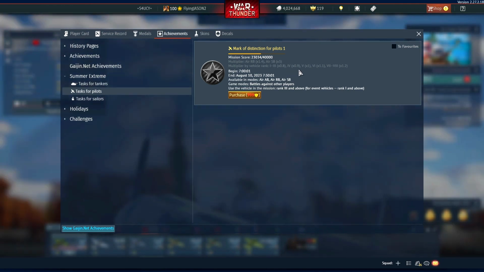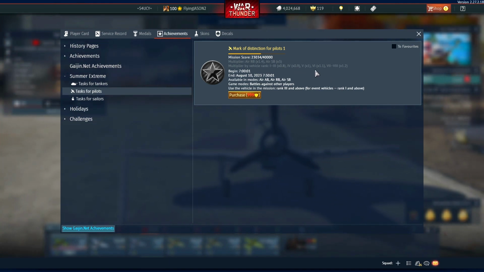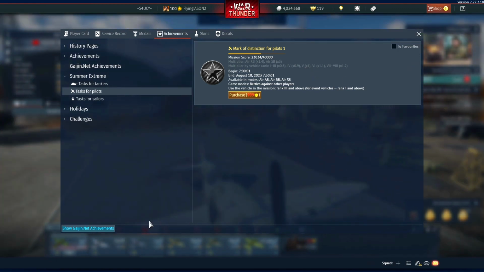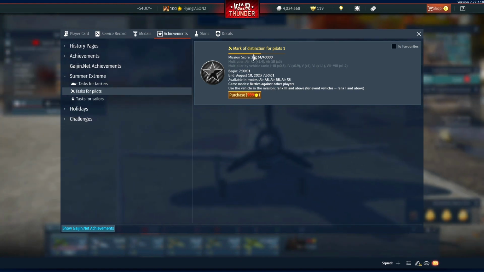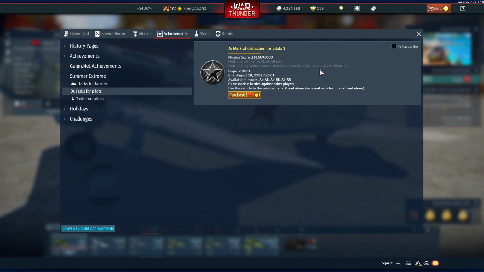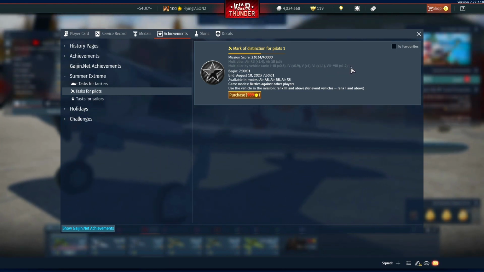If you go to rank 4, you get 0.9, and rank 5 is 1 times. So if you have a whole lineup of rank 5 vehicles, all those battle points will go here. It won't be divided or multiplied. Rank 6 is 1.1 times, and rank 7 to 8 is 1.2 times.